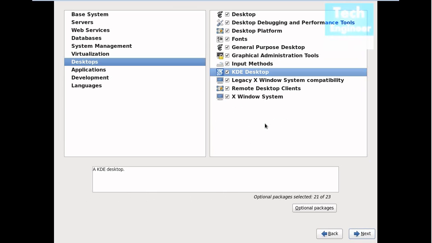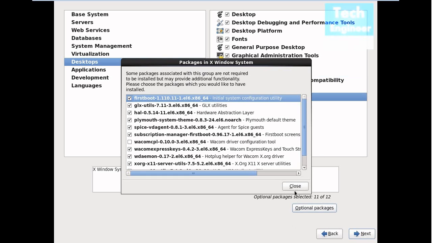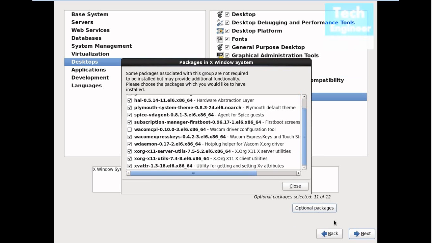So it's totally up to you. Or you can go to optional packages to know more about the requirements.